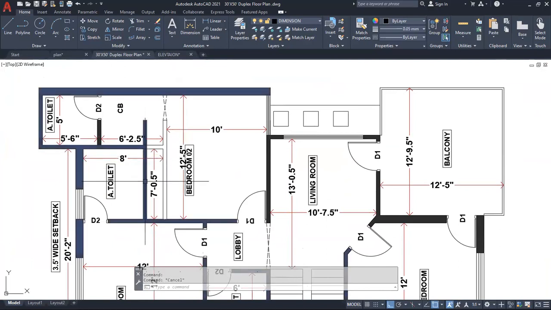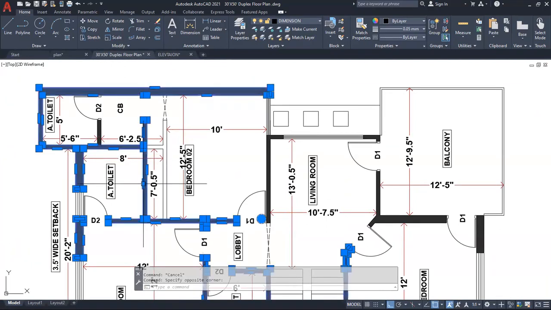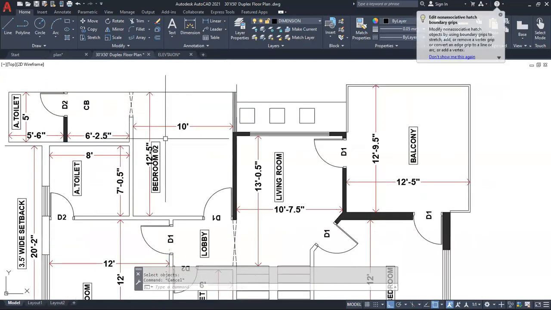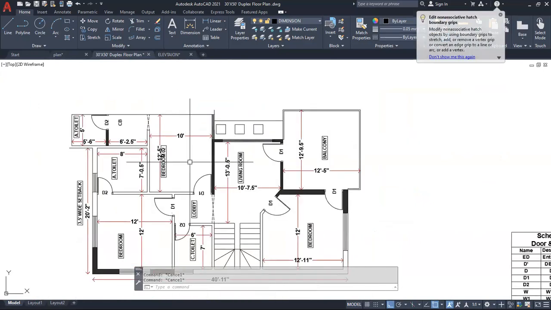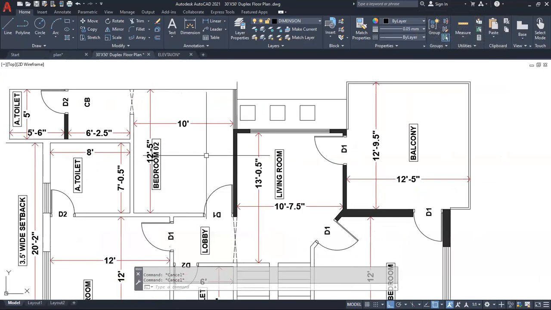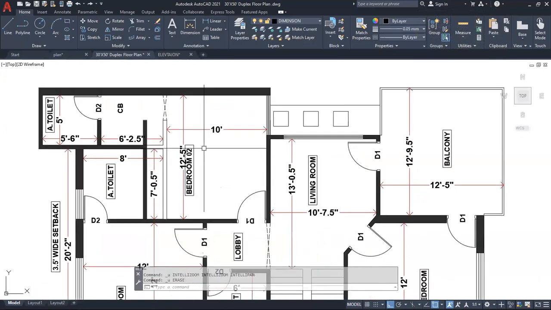I'll just remove the hatch for now because it's confusing. I'll also remove the hatch. And now my dimension has changed to 10 feet. There was no line there. Let's say I am going to trim this dimension.